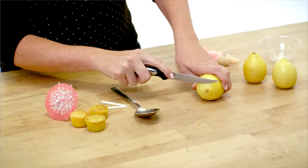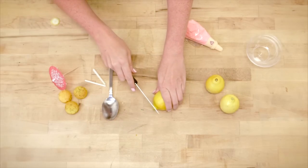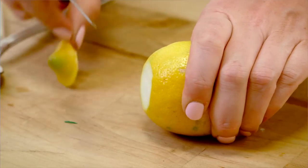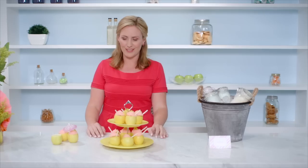To make my lemon and poppy seed cupcakes, I sliced a small amount off the bottom of my lemons so that they don't roll around on my cake stand and they can stay nice and flat on the stand. And then I also sliced a very small piece off the top. You're going to slice a little more off the top, but that small piece acts like a little hat for the top of your lemon so we can dress it up once the cupcake goes in.